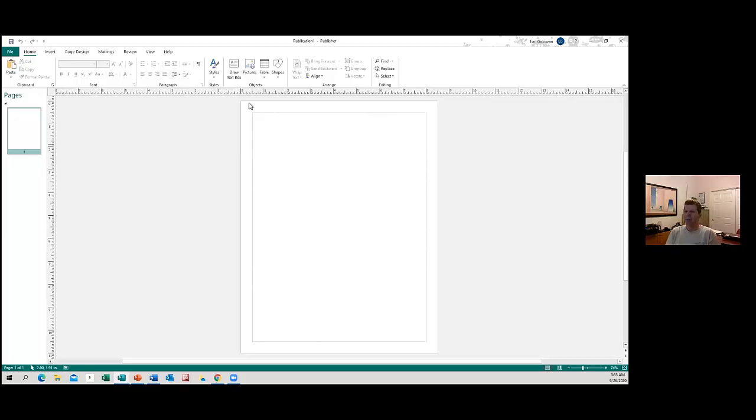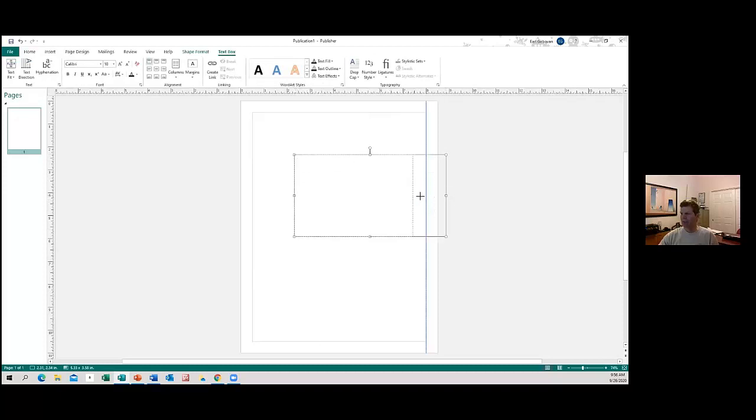So both Publisher and PowerPoint work about the same. The commands are the same, they're just in different places. I like Publisher. I'll show you both programs on different things. The basic thing with these programs is drawing the text box. And this is a text box. On Seth's layout, the gates that I had to work with had a spacing of 3.2 inches. So I had to be pretty accurate.